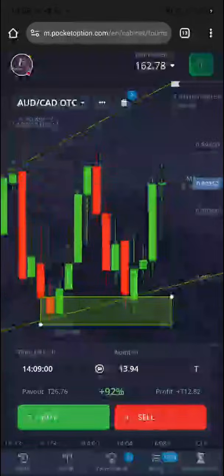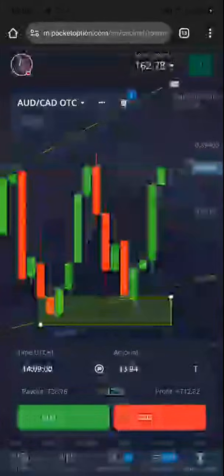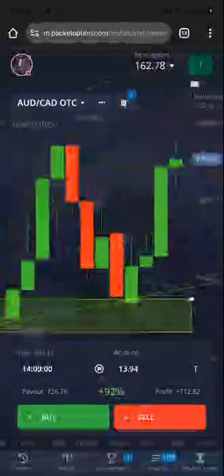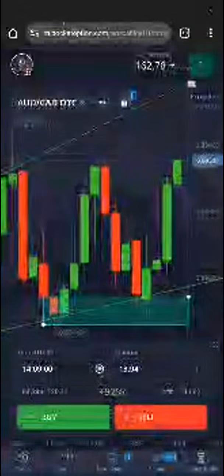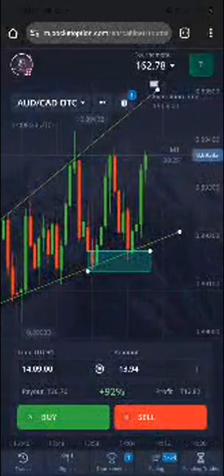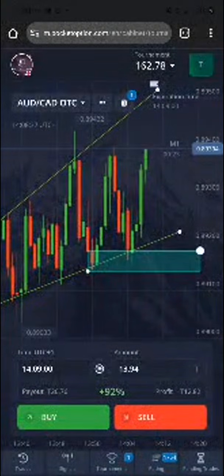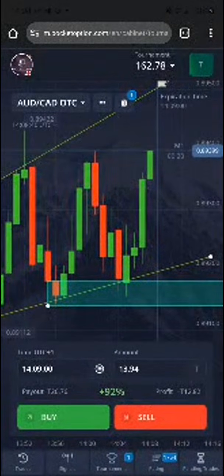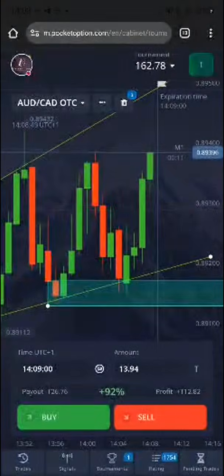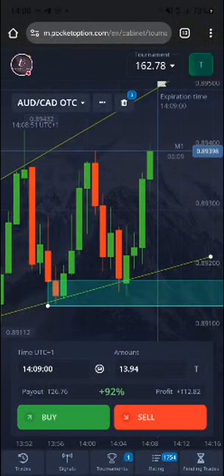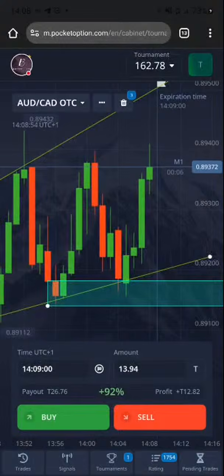Let me explain this straight quickly. You can see that I told you that if we have a gap down, I'll go with the buyers down here. Let me show you why I did that. First, let me mark the supply and the demand area, because demand areas are where you have a lot of buyers concentrated together. This is the demand area. So price came into that demand area and activated those buyers. Now they give us a gap down. Remember, I told you that gap downs are in favor of the buyers. That's our confirmation to go with the buyers. That was why I was a little bit overconfident in going with the buyers.